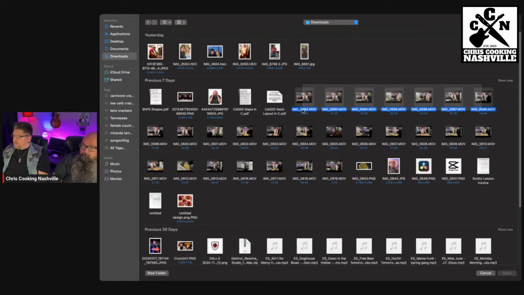So I'm just going to grab a few of these like that. And this little blue open button down here is now available. It may look a little bit different on Mac versus Windows, but you can grab all of your video clips. You can grab music files, anything that you want to put in here, pictures, any of it. You can grab all of that. I'll go ahead and grab a picture as well, just so I can show you guys what happens when you do pictures. And I'm just going to hit open.